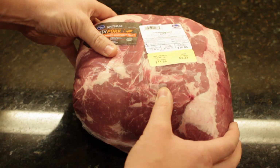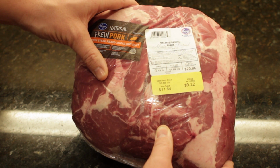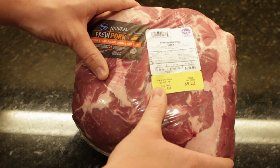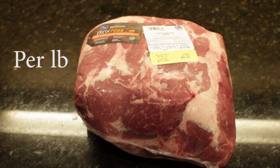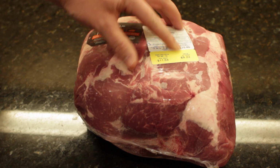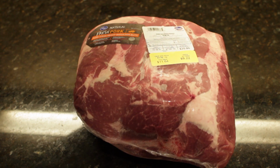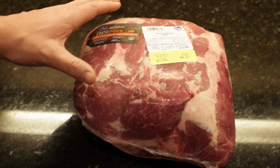Here is our pork butt that we're doing for today's cook. It is approximately, I'd say 10 pounds, but after a little trimming, probably will be a little bit less than that. This was only 88 cents a pound. So that is a good day right there. I only paid $9 for it. A little plug-in for Kroger, that was a good deal. Anyway, let's go and take this out of the plastic wrapping, and we'll show you what we have.